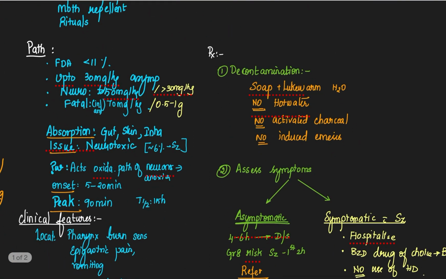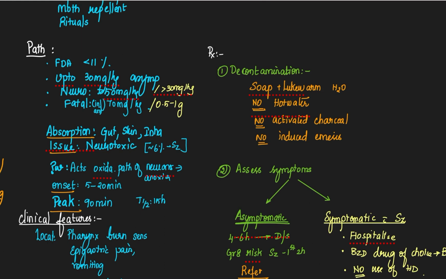So what happens if you consume it? It is absorbed by the gut, skin, and through inhalation, all three. Through the gut if taken orally, through the skin if it is rubbed, and by inhalation. Less than 11% we already saw. There is a little bit of difference in the mg per kg. Most places say up to 30 mg per kg, children generally remain asymptomatic. Having said that, the camphor pellets we use for puja are what mostly get consumed. They are unmarked. You do not know how many grams or what percentage of camphor is in that particular pellet or tablet, so it is very difficult to quantify.